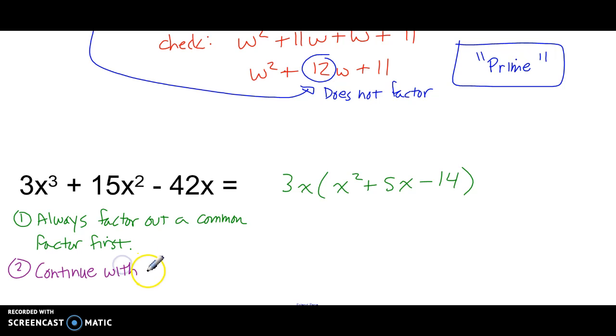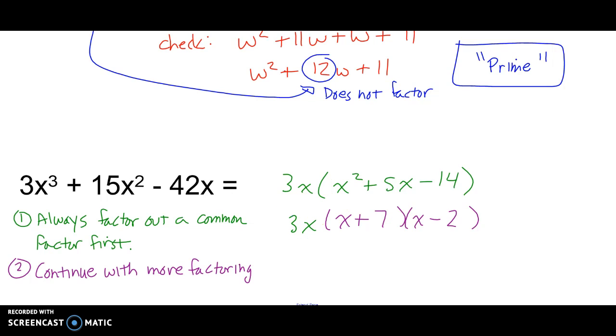In this case, what I'm talking about is the x squared plus 5x minus 14. That's like what we're learning here in section 5.2. That factors into x plus something and x minus something, because you need to multiply to make a negative 14, so one has to be positive, one has to be negative. 14, really the only way that makes any sense here would be 2 and 7. Just make sure you have the 7 is positive and the 2 is negative. So when you multiply that out, you'll get positive 7x and negative 2x. So it'll come out 5x in the middle.